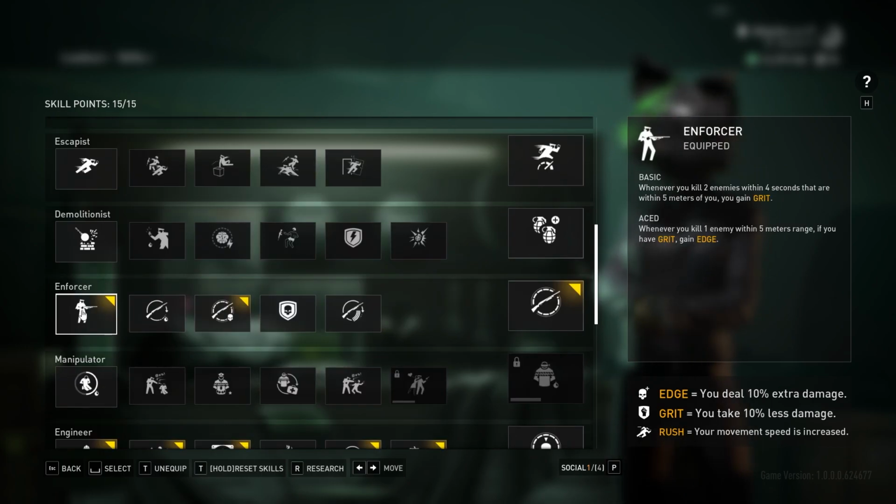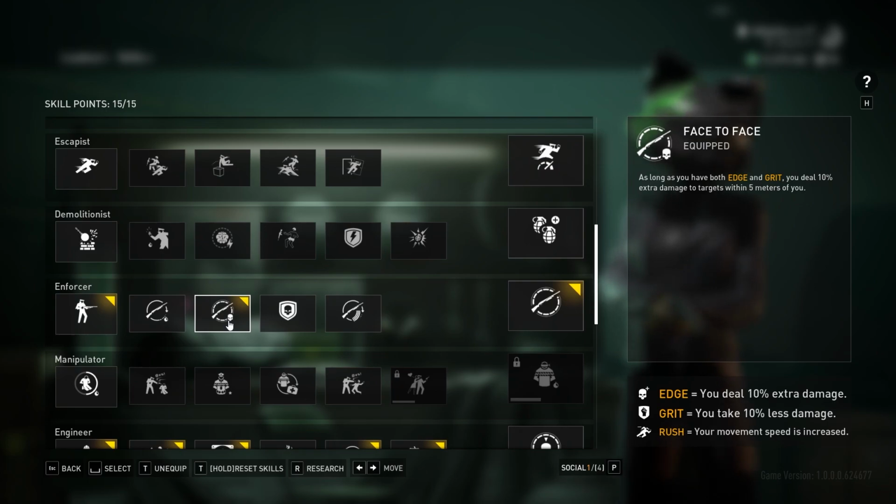We go down to enforcer. I think enforcer is an amazing tree. It gets you grit along with just a lot of CC stagger. We're going to just run basic on the first enforcer perk. We're going to run face to face because you're going to have edge and grit, so you'll deal 10% increased damage on top of the other 10% you already have.